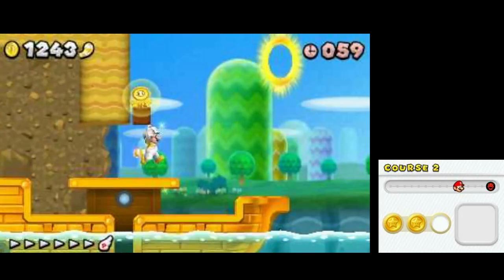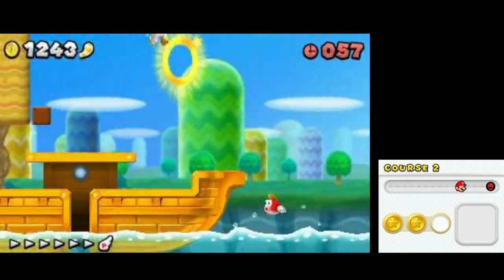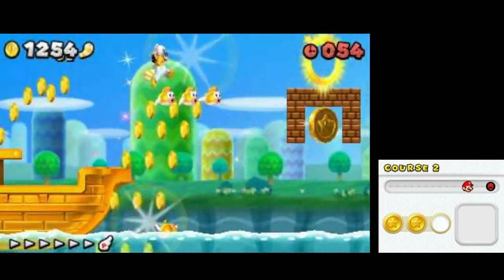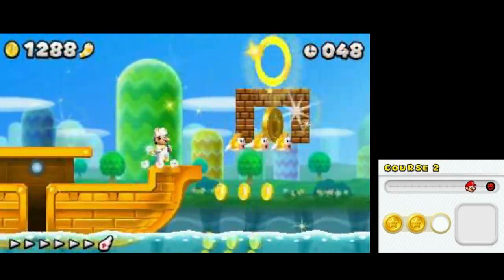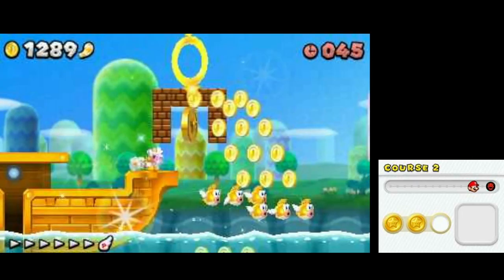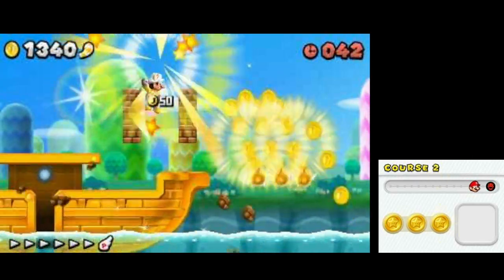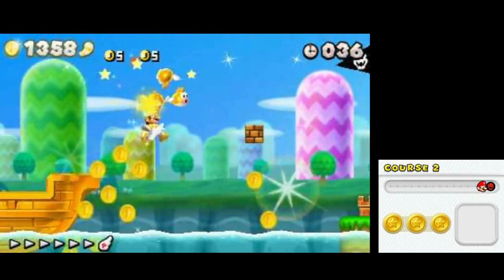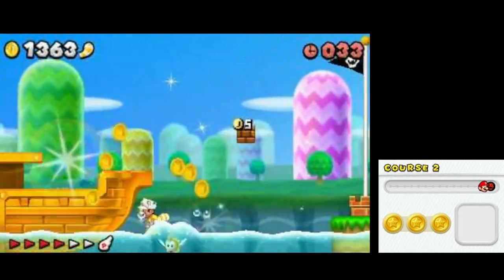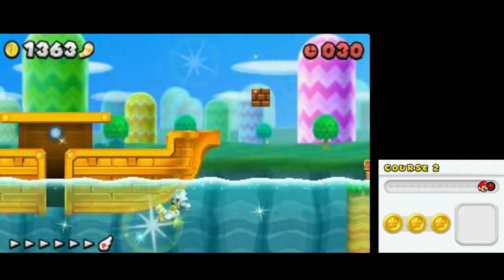The maximum amount of coins you can get in each pack, not only the DLC ones, but the ones in the game already, is 1,300, or is it 3,000? I think it's 3,000 you say it as. But that's the maximum amount you can have in a pack. I believe so, anyway. We can run on the water.